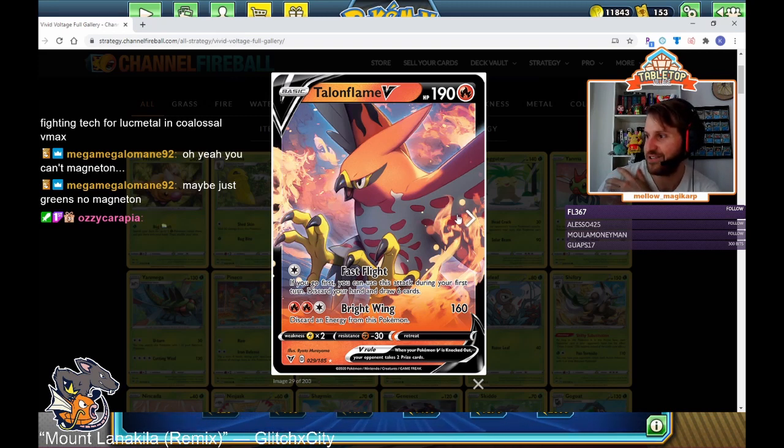Yo, what up, Ozzy? How are you doing? Talonflame and Blounds? Nah. You don't play Taun? But then you're still playing Volcanion. I like it. We'll mess with it. We'll mess with this card.